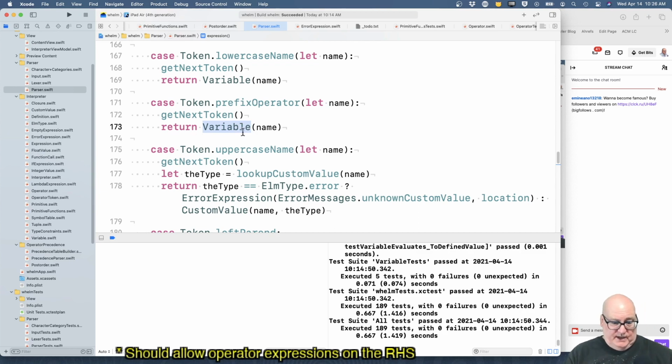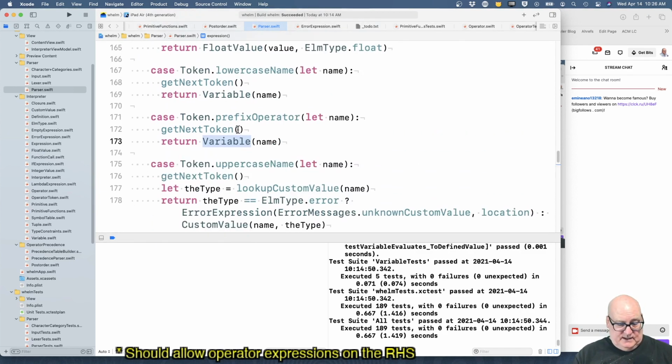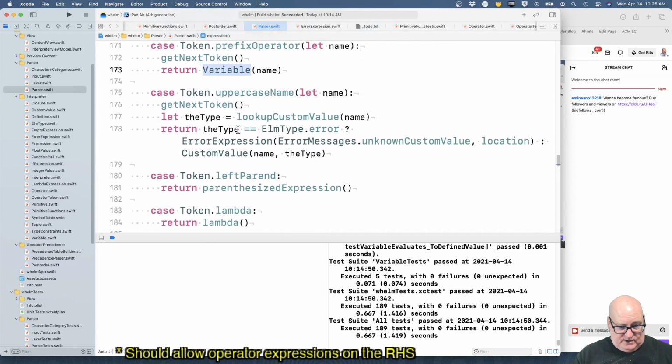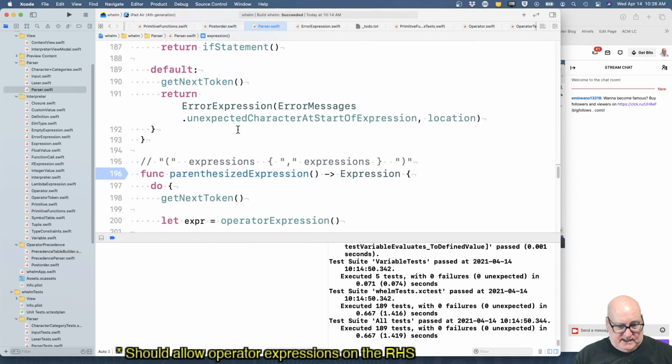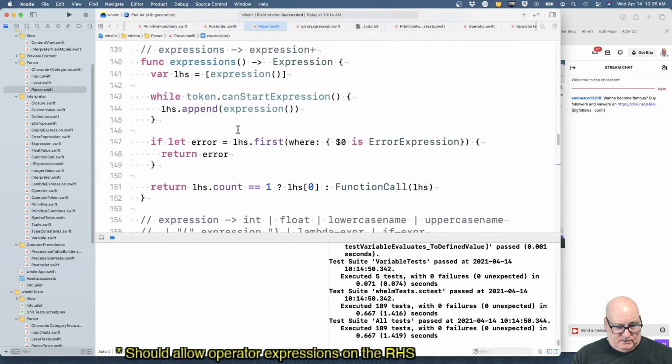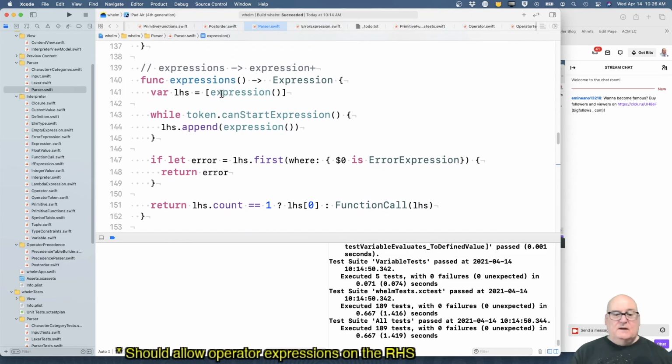The variable name gets passed in, and then at some point, something is a function call. That's in expressions. A function call is basically a series of expressions: function of 3, 4, parenthesis plus 3, 4. And this thing gets turned into a function call.